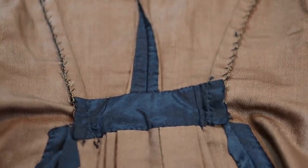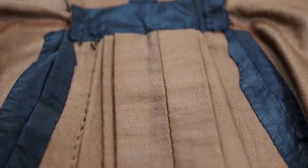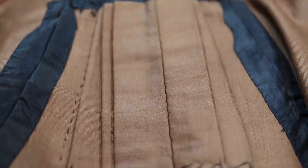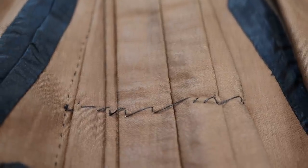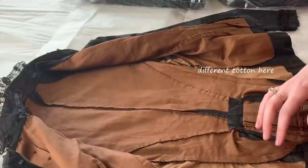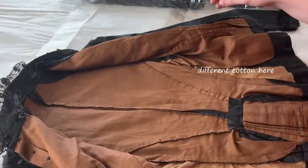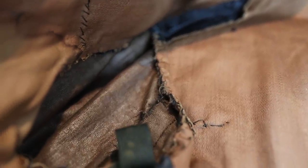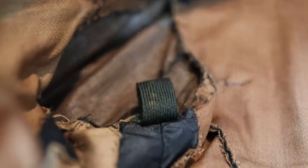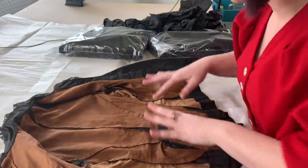It has two different types of brown cotton. It's not a polished cotton. It's more of like a twill or almost like a satin weave cotton in here. But then another one, it looks like this might have been beetled or a bit polished. So this is almost like a cotton sateen in here. Okay, so we have three different types of cottons being used. There is a polished cotton for the sleeve. The side piece is out of a matching but different cotton, and then the rest of it's out of the same brown cotton.